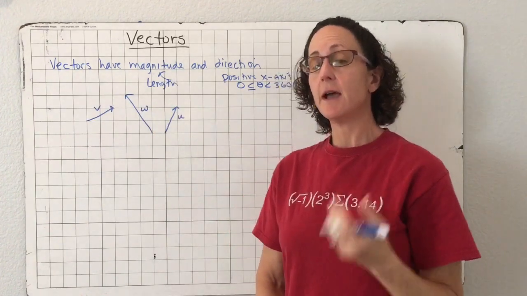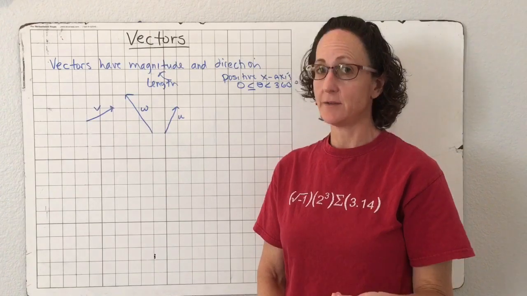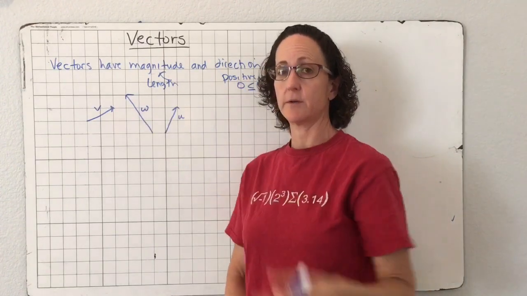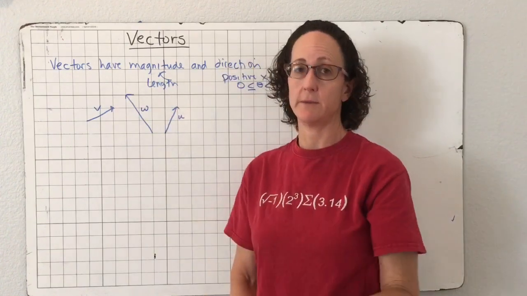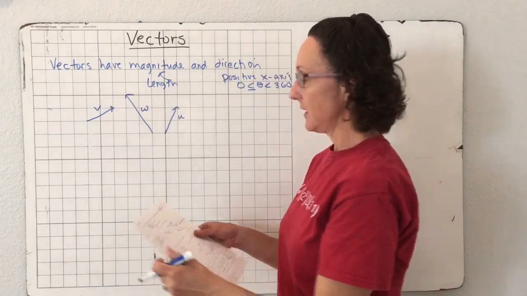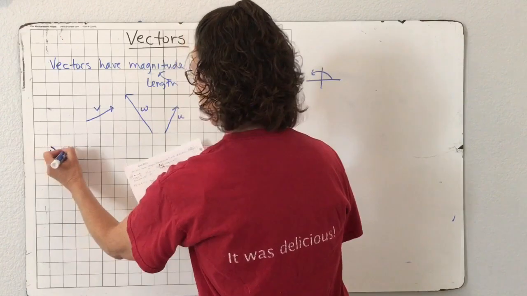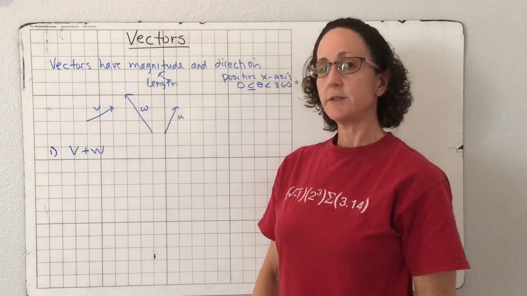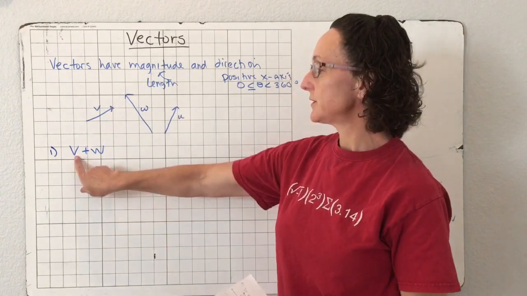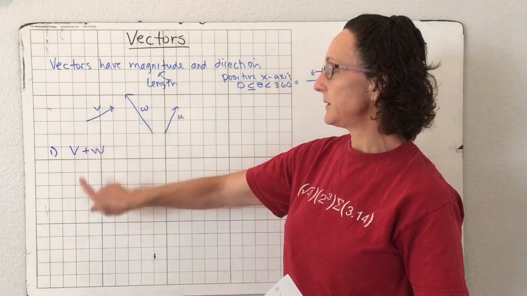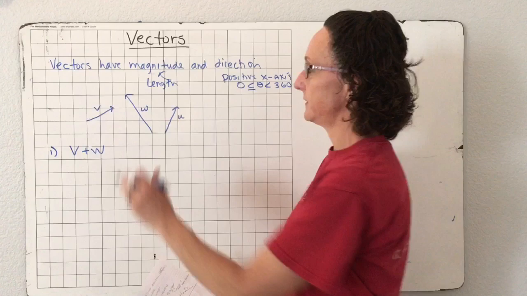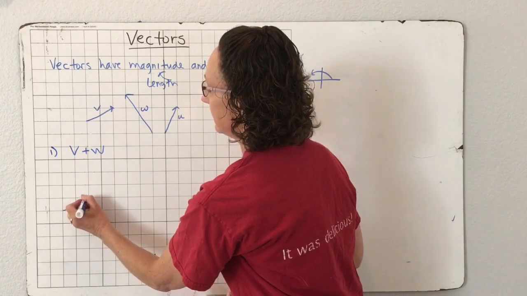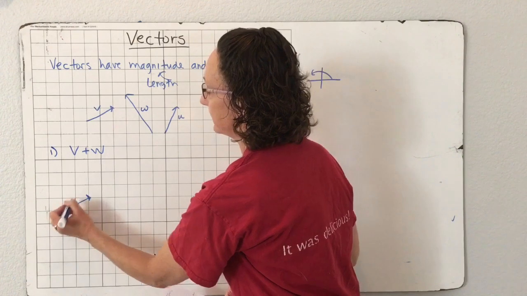And what we're gonna do now is I'm gonna teach you how to add them together to form a path, okay? It's kind of like if you're going somewhere, going this way, then this way, then this, where do you end up? It's kind of like that, okay? So let's start out with a nice basic one, V plus W, okay? When I ask you to add 2 vectors, you just start with the one I give you. So here, remember, just pick it up and put it anywhere you want. So I'm gonna pick this vector up and redraw it, keeping it at the same length and the same direction. Okay, so that's vector V.